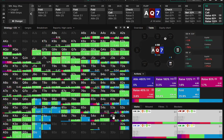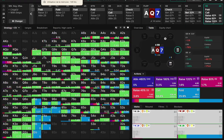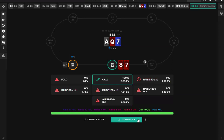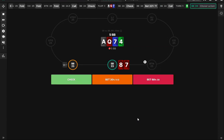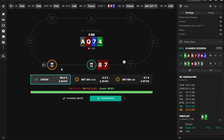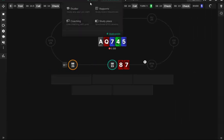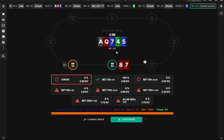Pretty savage, huh? And the thing is, if we raise here, we're at like 120% or 80%, big raises. Kind of one and done, hoping to get your fold equity now, and then if you do hit the turn, you're jamming it, or what? What's the plan? If you raise the four-three of spades and you get the five of spades on the turn, what are you supposed to do? I think we're going to go hard. Can we look after? You now have a marginal play, right? Here we just check again. Ooh. So check on the turn, now we bet the seven. We bet every seven here.